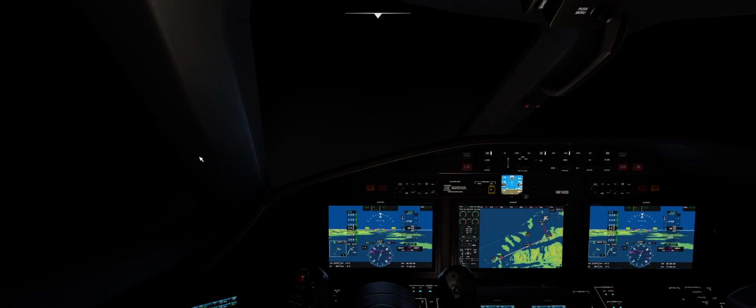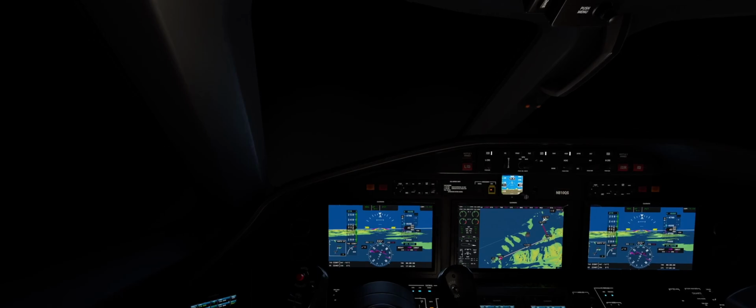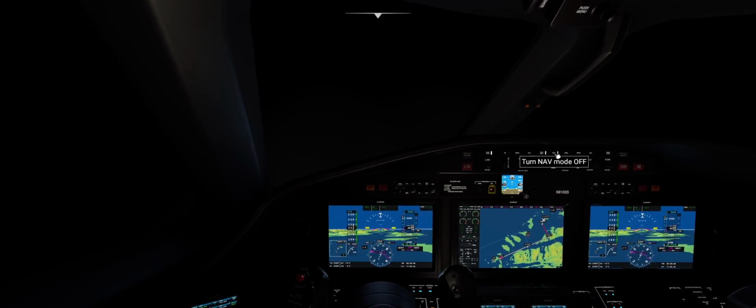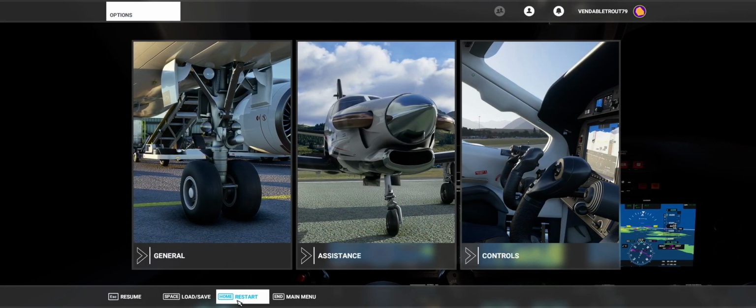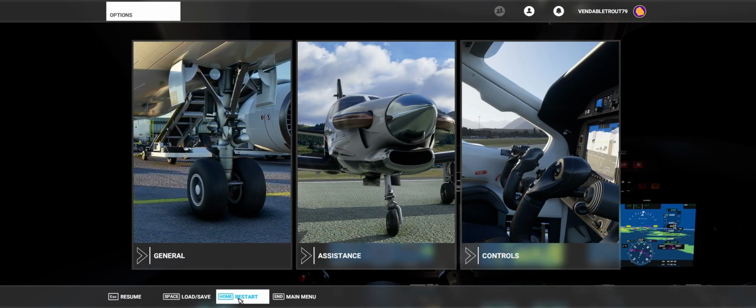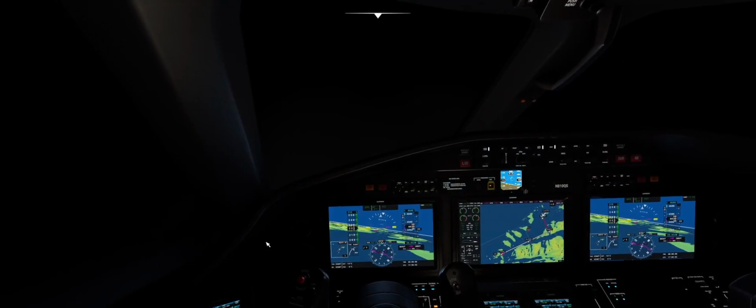So this is when I will disengage active pause and fly the approach. Now this video will not include the actual approach because this is just to show you how to set up. And the best part about this is, let's say you fly the approach and you're on the ground and you want to do this again, all you have to do is hit the escape key, come to restart, and you can practice one more time and practice as many times as you need.